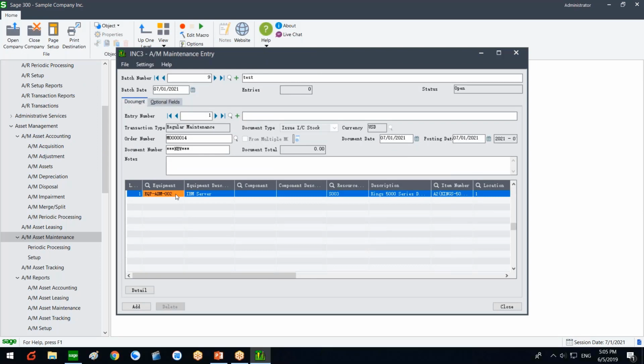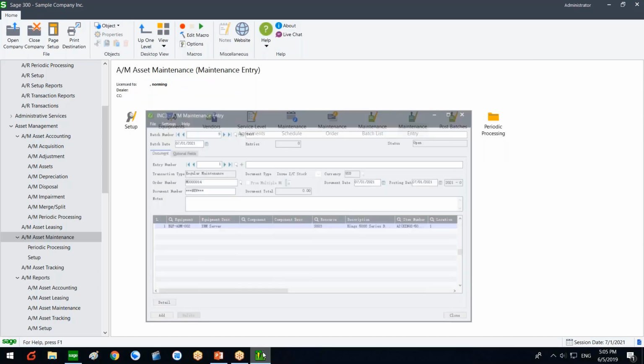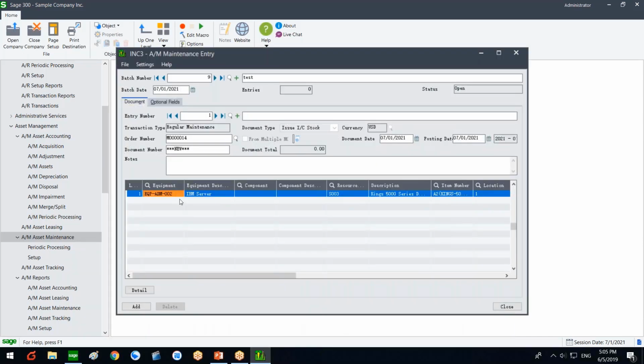We cannot specify the equipment that has not been defined in the maintenance order. Otherwise, if you disable that option, you can add any equipment in the maintenance entry, even if it is not defined in the maintenance order.